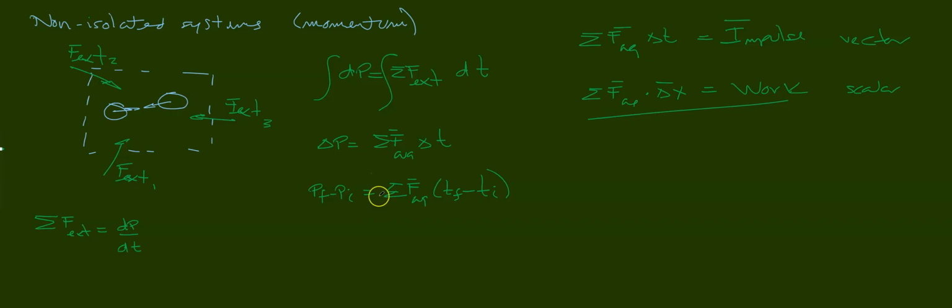So at the end, what I want to show you is that the change in momentum, which is a vector, is equal to the impulse. And this is a very important equation as well. It is as important as the change in kinetic energy being equal to the work. This is called the work-kinetic energy theorem. This is called the impulse-change of momentum theorem. And let me show you very quickly what's the difference between them.